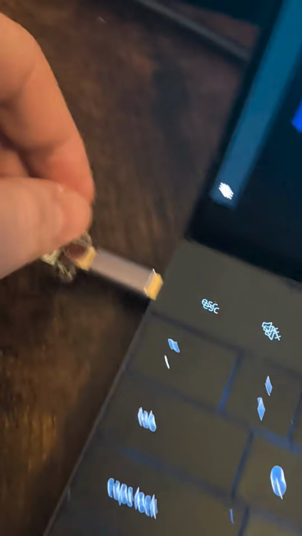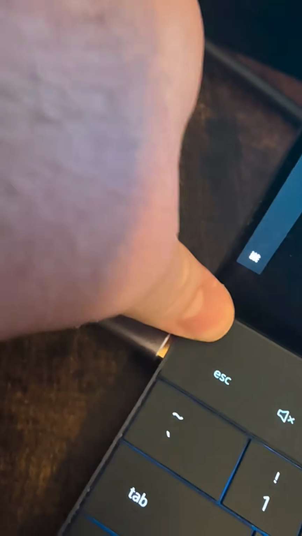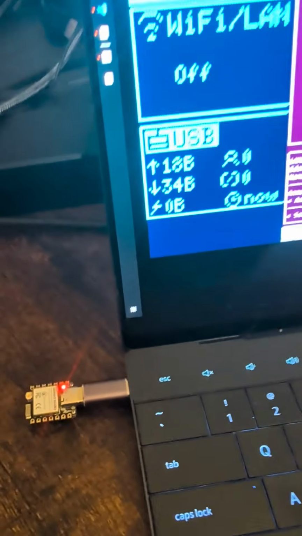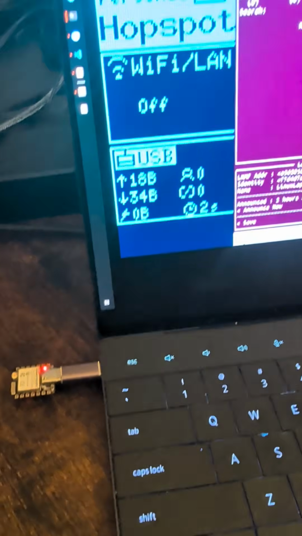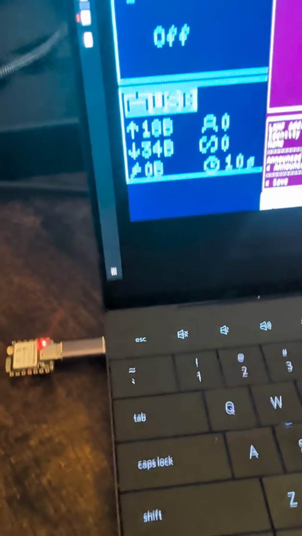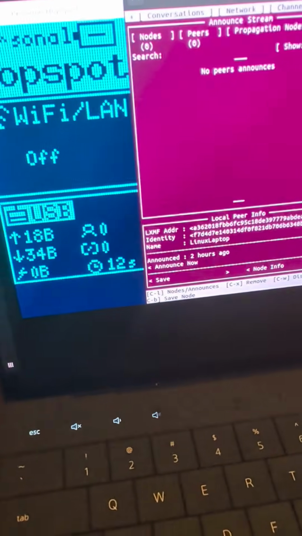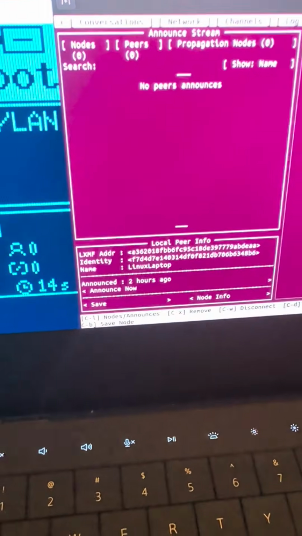And so if we were to plug this into Linux now, if I can just get that in, forgive the odd angle. Okay, plugged in. Now it's attached via USB. Now this was properly reflashed with the regular firmware. It's not automatically announcing itself. So even though it's directly attached via USB, we still don't see more announces coming through.